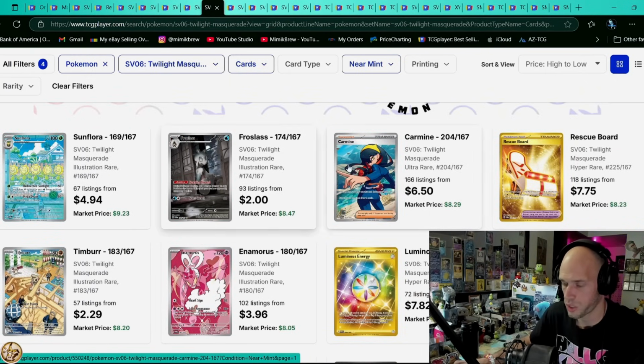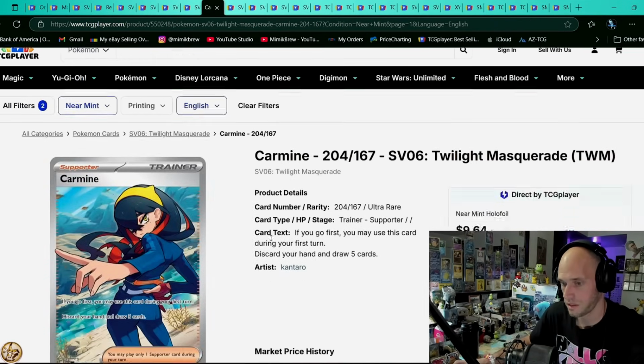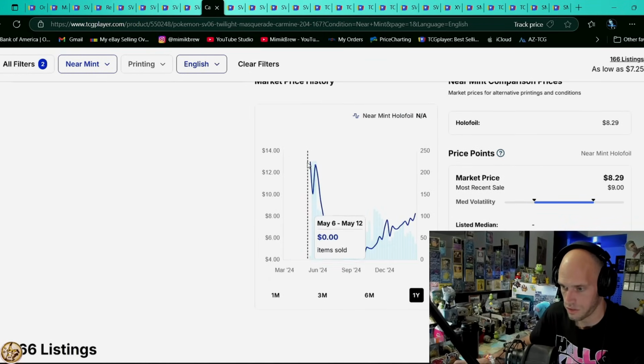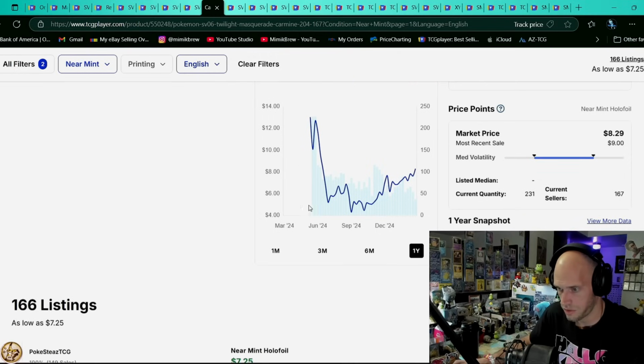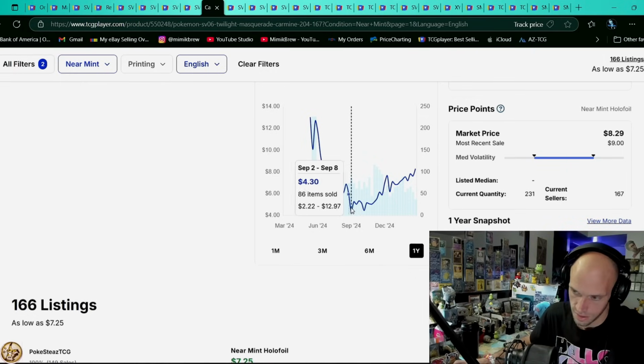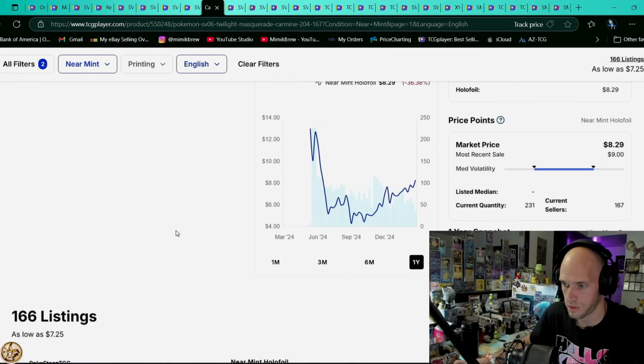So here's two more good full arts. The Carmine full art. She is doing very well. I'm going to go straight to the 1 year because I already saw the chart was busted. There you go. So you see Carmine hit a low right there of $4.30, and that's as low as she ever got, which is very good, to be honest, at that time for full arts last year. But you can see she's done nothing but go up, and she's doubled in price.